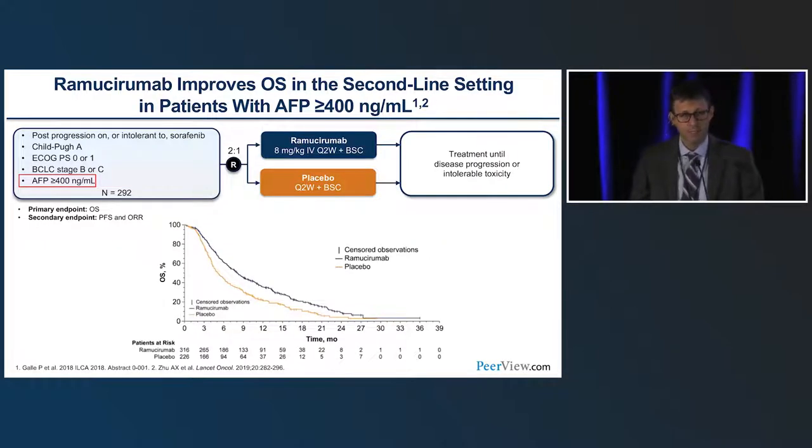And finally, the monoclonal antibody ramucirumab has been shown to improve survival in patients with an elevated AFP. It is the only drug we have in liver cancer that's been linked to a biomarker. The side effect profile with ramucirumab is very clean because it is a monoclonal antibody. All its toxicity can be related to its binding to the VEGF-R2 receptor. Based on data from the REACH study that indicated that elevated AFP might be a way to identify the patients that benefit, we launched the REACH-2 study, a relatively small study, under 300 patients, randomized 2-to-1, and this met its endpoint of an improvement in overall survival as demonstrated here. While the absolute magnitude of the median delta was about 1.5 months, the hazard ratio was in the 0.7 range and very consistent with the other drugs.